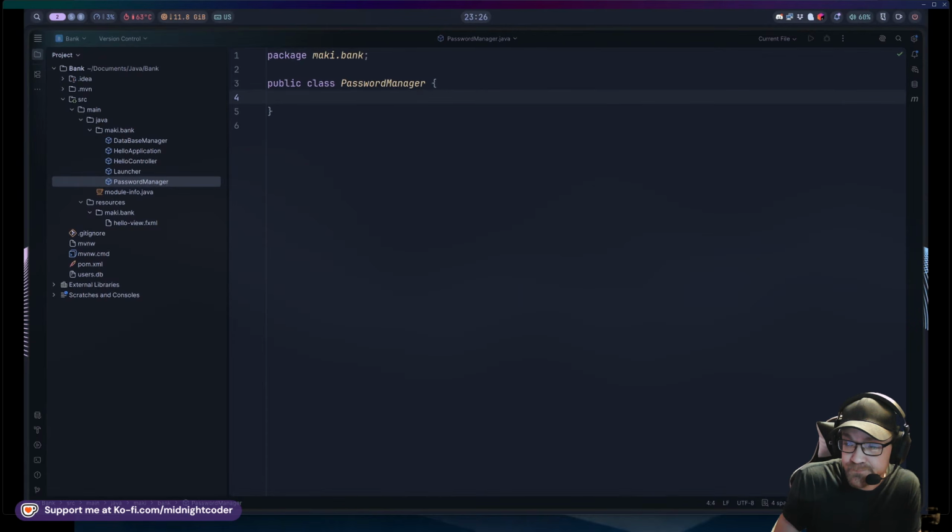We're looking for something like Argon2 parameters. Ultimately, what we're looking to build comes out of Bouncy Castle, which is the one you want. Yep, get Bouncy Castle. Okay, so Maven Bouncy Castle.